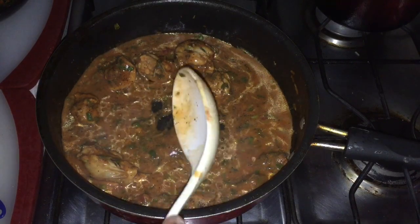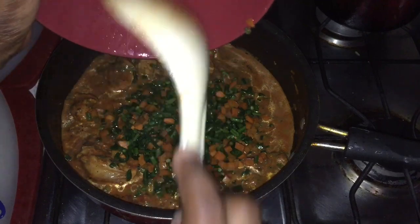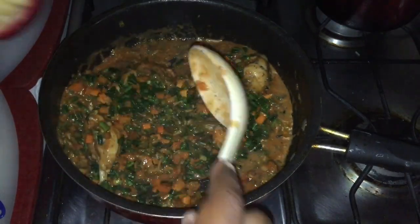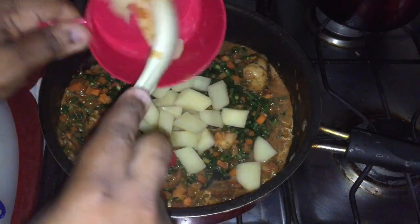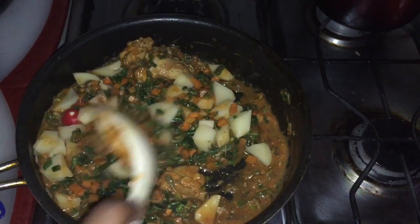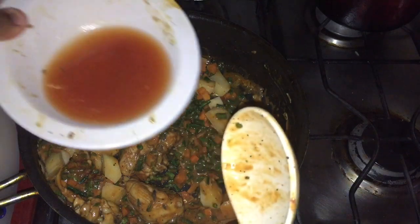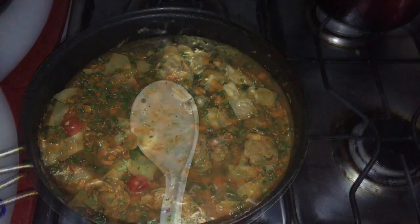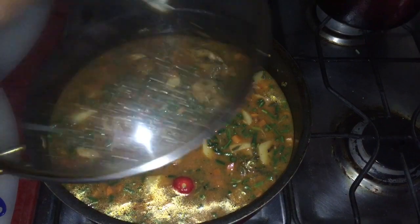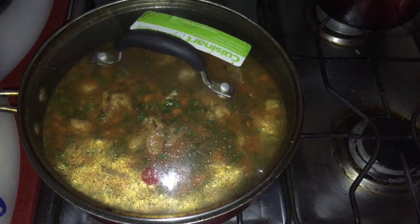So now you're gonna put in your Bora and some carrots. As you can see, it's not much Bora I'm cooking today because I'm cooking for myself. And then you're gonna put in your potato and your one Wiri pepper, and mix up everything together. Now you're gonna pour some water, mix it up together, and then cover your pot and let it cook for about 20 minutes or until the potato gets soft. Alright, so we'll be back in 20 minutes.